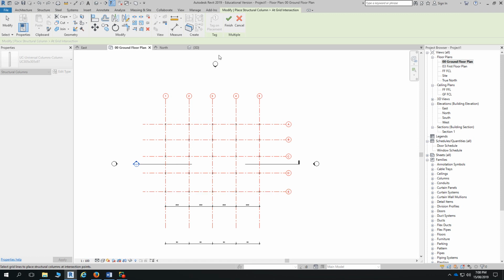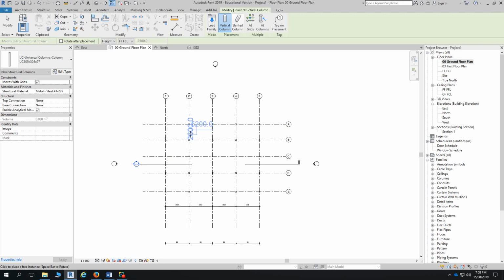And then once you've selected all the grids you want, hit the tick, and it places the grids. Don't hit modify like I did the first time. Yep, hold down Control. Yep, hit the tick to finish. Cool. And you can just check your 3D. And then hit the tick up there.